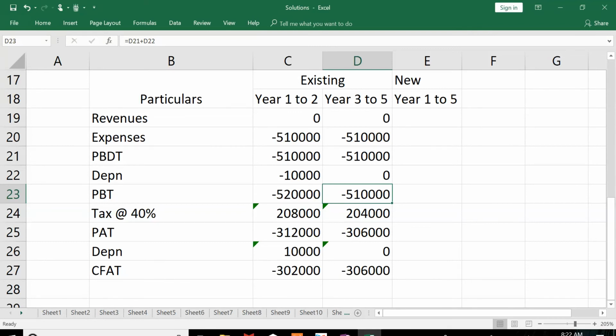This will be existing analysis. Complete this. That's why I said no existing, no new. Don't compare. Where does the saving come? Automatically it comes when you do new minus old. When you do new minus old, you are going to get a positive answer. If I just go by saving, then I'll have to analyze only that, directly writing the incremental number. The moment you say saving, you are comparing two things. I'm saying let's not compare. Separately existing, separately new.